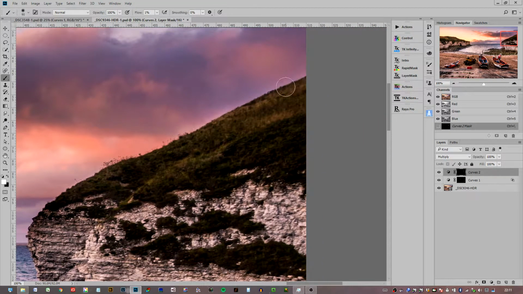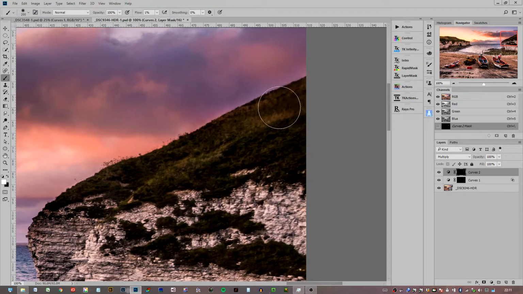So there's a fairly prominent halo around this sort of grassy edge on top of the cliffs. So I'm actually going to again use the middle to edge of the brush and just gradually paint that in until we get something that looks fairly natural. Again, I'm going to make my brush a lot bigger and just make sure that bleeds into the sky just a bit so we can get that nice natural transition.